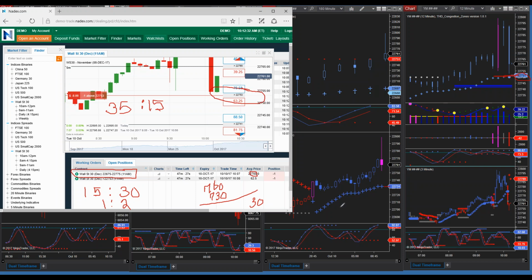Now, if it comes all the way down to 731 and you hold it and it expires less than 751, then yes, you might have room to make a 1 to 2 risk to reward ratio. Maybe. That means it has to actually expire below the 751 area. Do you understand that, Charles?